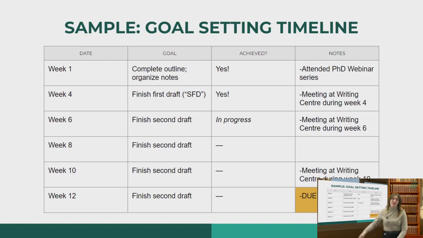These are fake dates because this is a fake calendar. I have my goal. So my first goal is I want to complete my outline and organize notes. And then I ask myself, did I achieve this goal? I can put that down. And then I have a notes section.